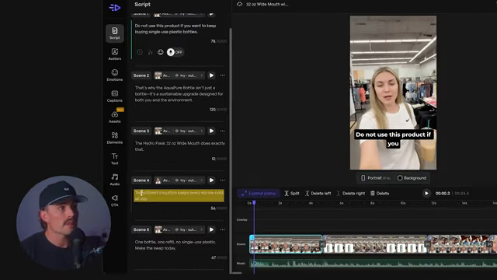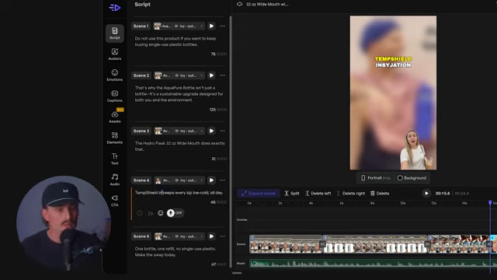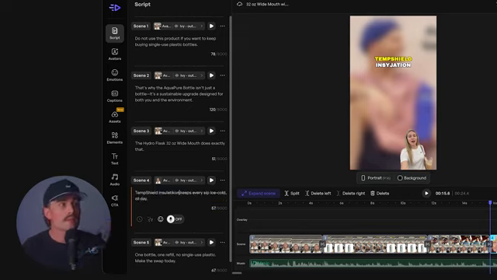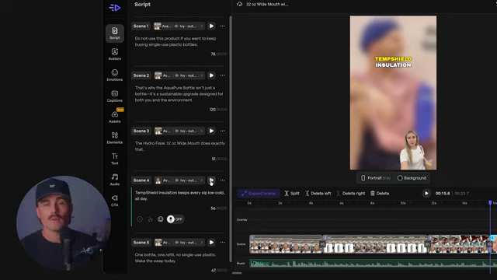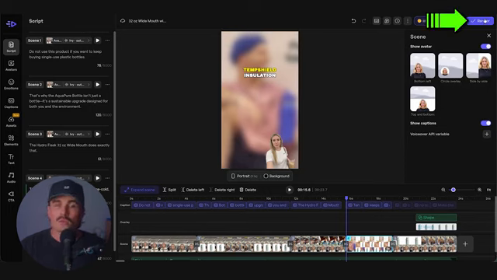Now here, it looks like this "temp shield inzigation." I don't know if you heard that in there. Obviously that word was wrong. So we can easily just come in here and fix it and type in what it meant to say, which was insulation. Temp shield insulation keeps every sip ice cold all day. There we go. And it looks like it got that right. So now once your ad is ready, you can go ahead and click render, and this will go ahead and sync up those lip syncs so it looks perfect.